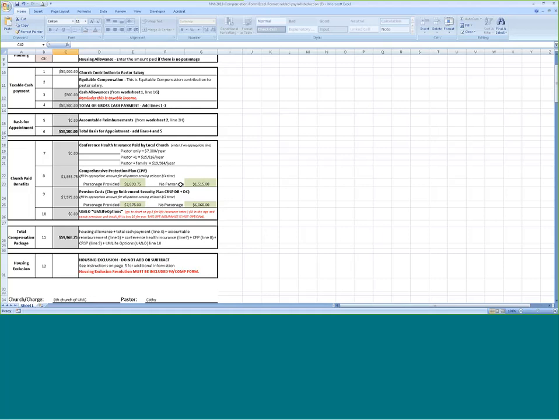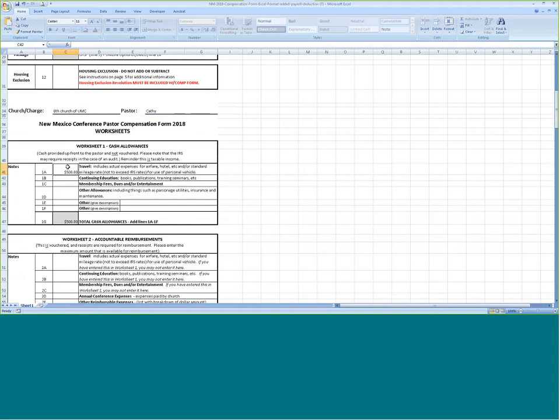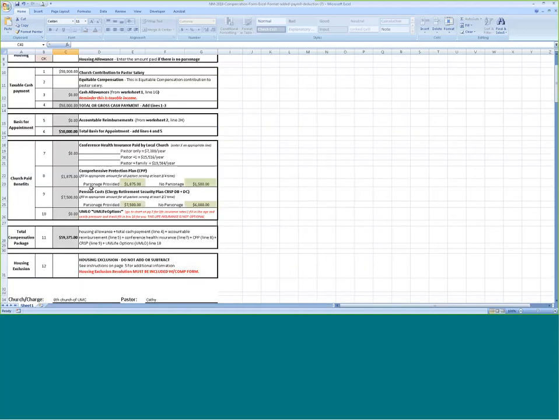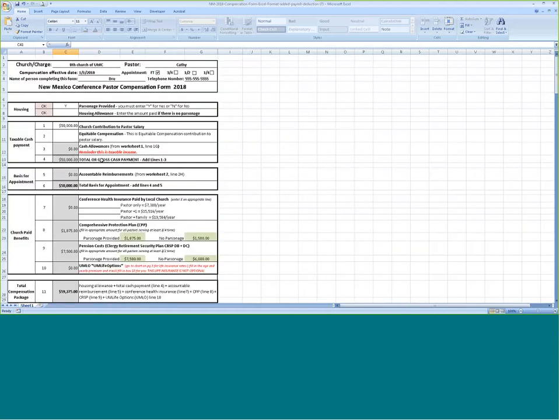So you'll see that he has a parsonage right now with that added in there. The CPP amount is $1893.75 for the year. Let's go down here and take this out, and we go back up here. So now the gross salary, the pastor salary, is now $1875. The pension and the disability use this number to calculate that, plus housing.